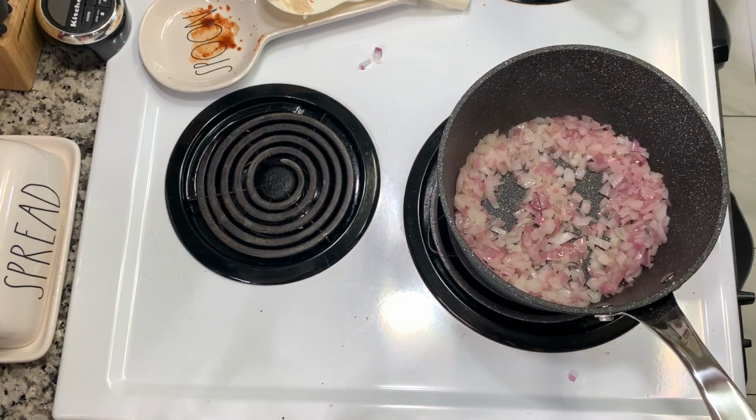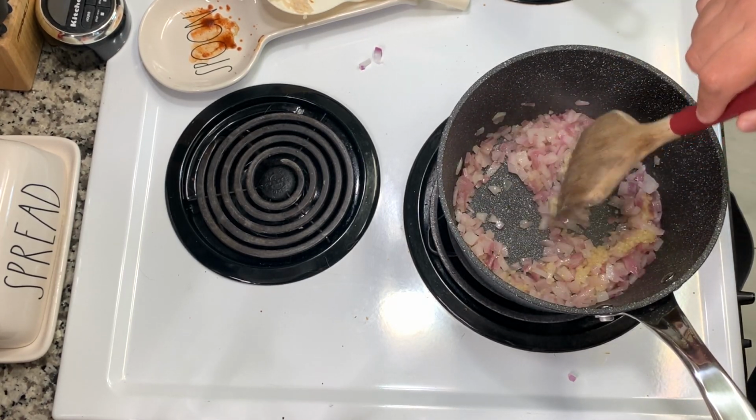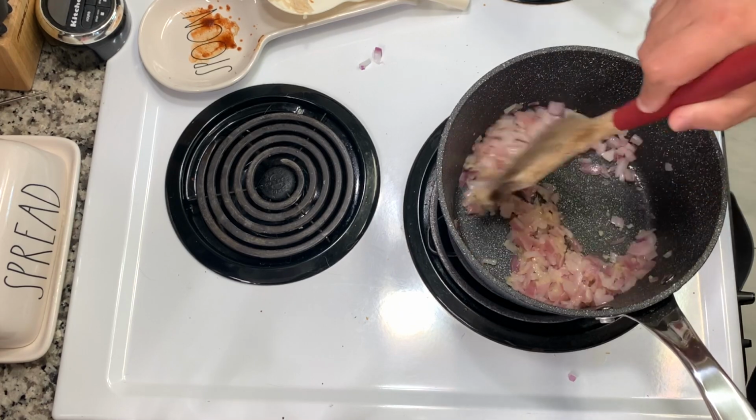And then to a separate pot, I'm going to go ahead and add in the 1 small onion that we chopped. I think it called for a white onion. I only had red.